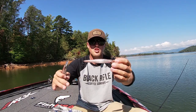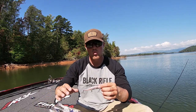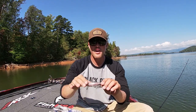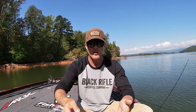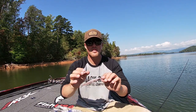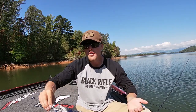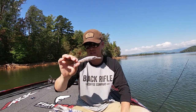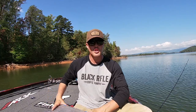And so I've changed the color profile of this bait to get me even more bites in a way that probably I wouldn't have before, because those fish can get up close to it and get too good of a look at it. And so modifying the color on your jerkbait is absolutely key, and you can do this the way I did it. You can also use Sharpie markers to make it even darker. Use all these different tools in your arsenal in order to make that bait the exact color that you need, because a lot of times matching the shad profile or matching the bluegill profile or matching whatever baitfish you're chasing is going to be really, really key when those fish are coming up and really inspecting your bait. So keep an open mind on what your bait looks like and what the fish are actually looking for.